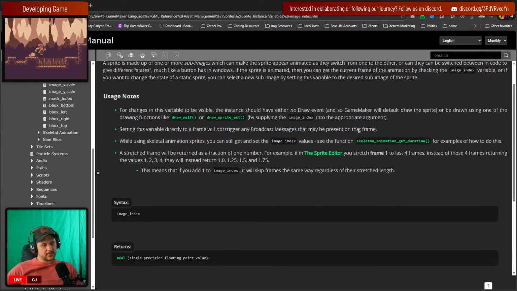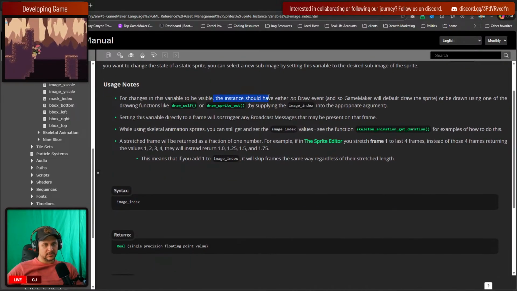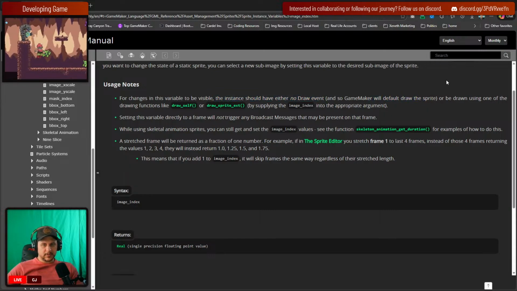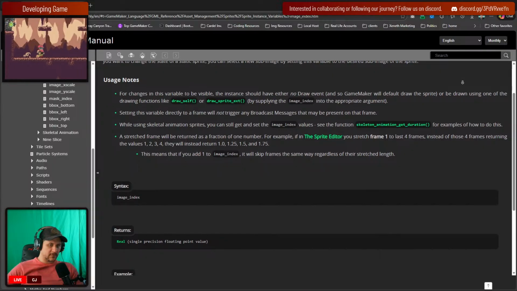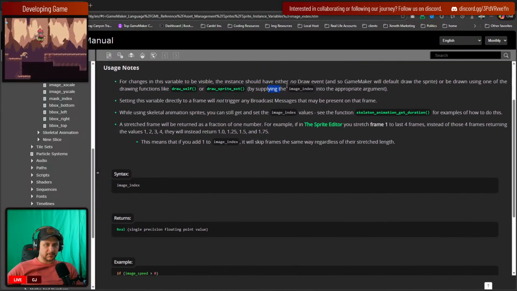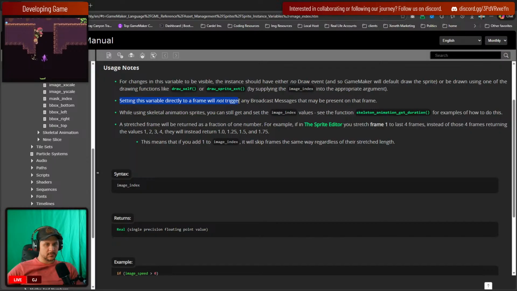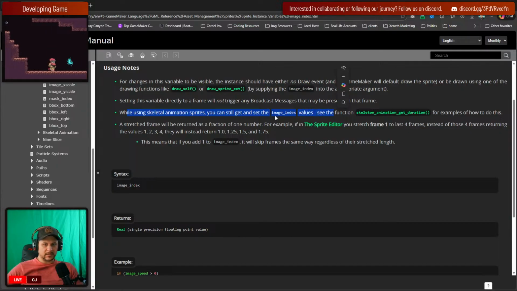Note: for changes in the variable to be visible, the instance should have either no draw event, so GameMaker will default draw the sprite, or be drawn using one of the draw functions by supplying image index to the appropriate argument. Setting this variable directly to the frame will not trigger any broadcast messages. While using skeletal animations, you can set the index value. Okay, I don't care about that.